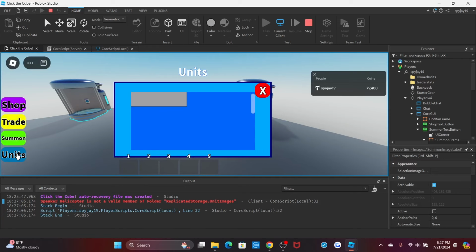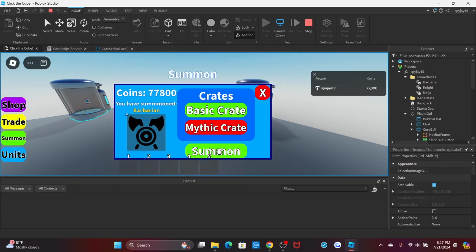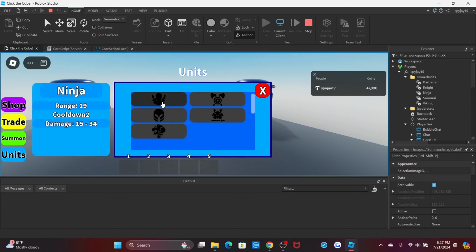Now I own nothing, right? And then you see there's nothing here. Ignore that error. If I go back into the summon system, I'm just gonna spam it since I have a whole bunch of money. Then the mythic crate, and then it fills up. Now I have all the units. Boom, just like that. Now you see we have all the units with their images.